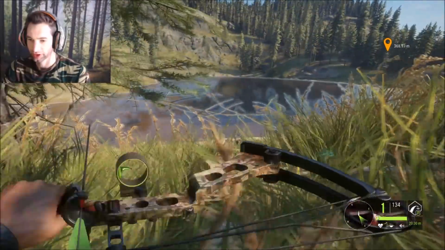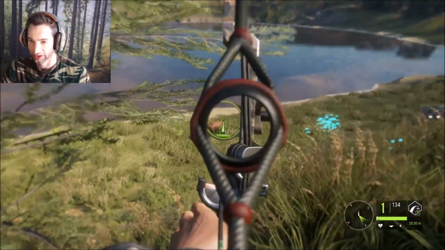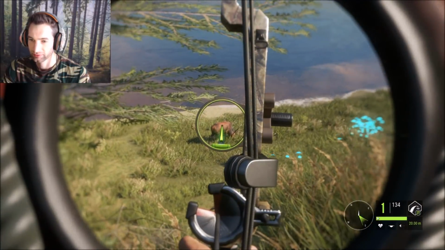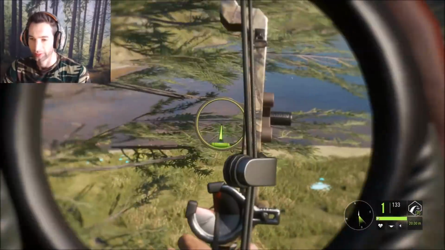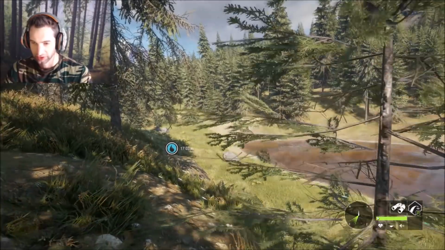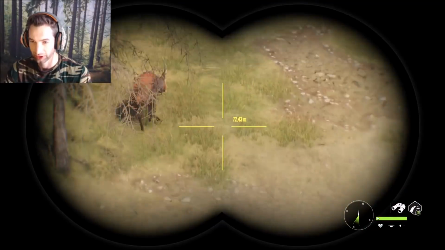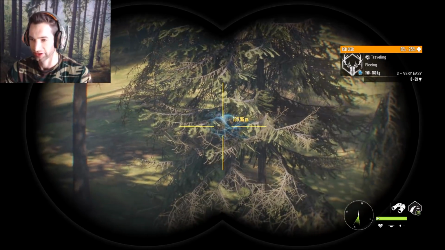Alright, this should work right here. We're definitely within 20 meters of him, and there he is right there broadside. So we're going to take a shot. Now we held it kind of high and left because we're up high shooting down. We still got lungs on that, so he's definitely hammered. He should go down not too far away. 0%, and he's down right there.